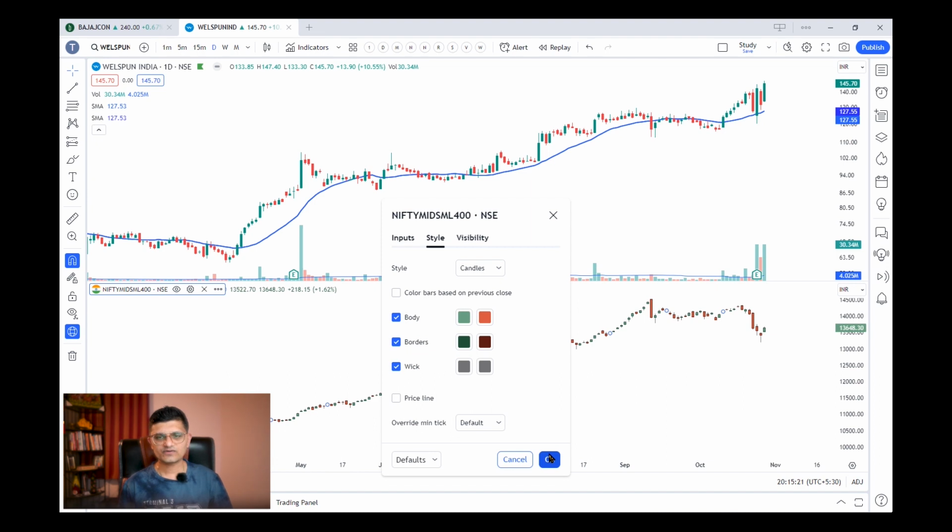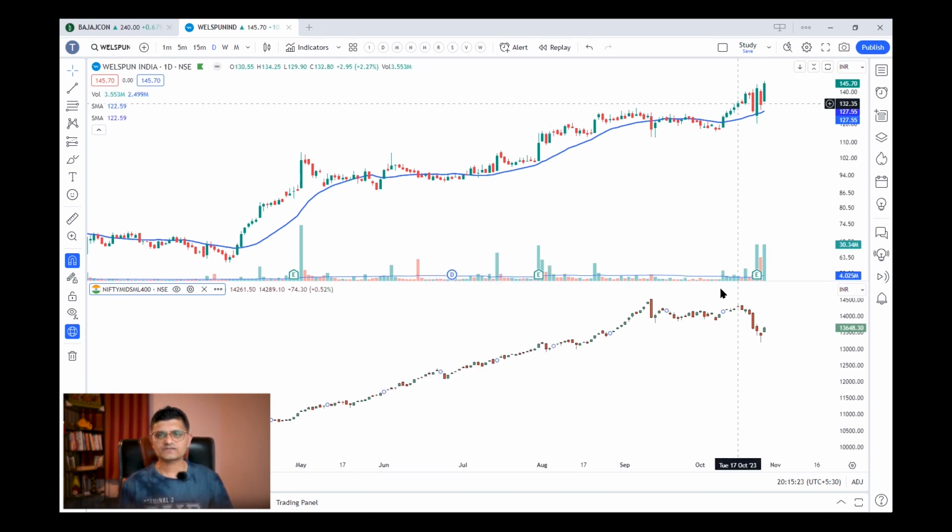If you have TradingView Premium, you can use multiple charts and have one layout for your stock and another for your index, whatever you want to compare with. But I am showing the demonstration in such a way that even if you do not have a TradingView Premium account, you can still use this technique and it works really well, and I'm going to show you how.